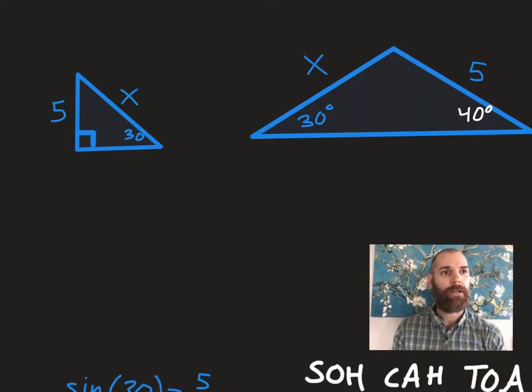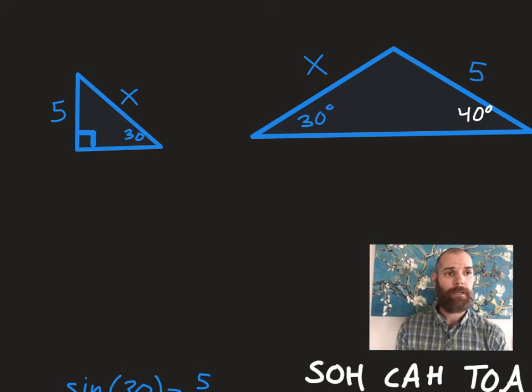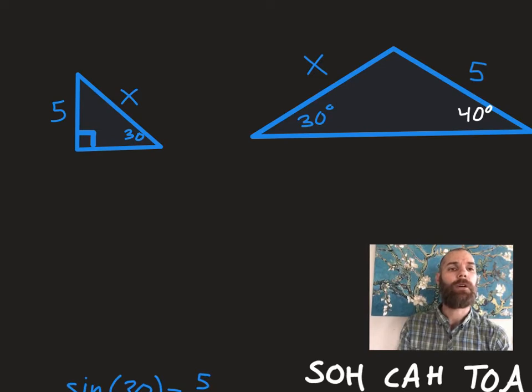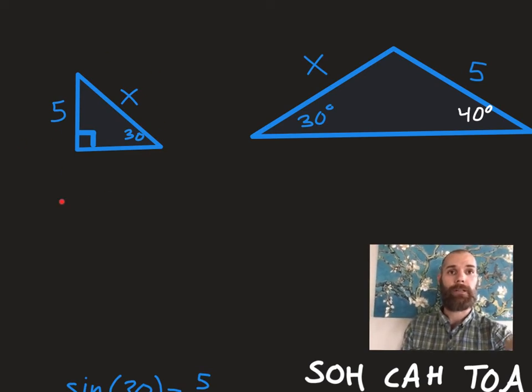In this section, we're going to talk about solving triangles. In Math 2, we did a lot of solving triangles, but all the ones in Math 2 were right triangles. So we're going to compare right triangles and non-right triangles and the different techniques we need to solve each of them.